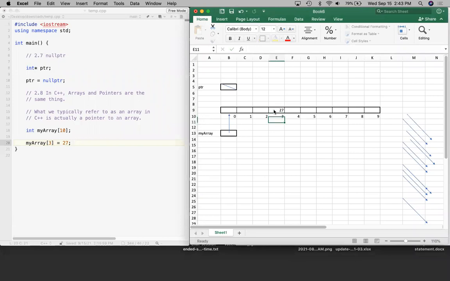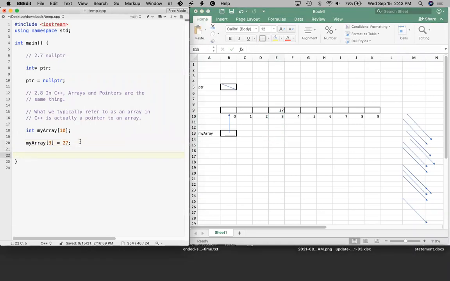So put the 27 there. No one actually calls it this, but if you were trying to be very precise, you might call the square brackets the dereference and then move over operator. Does that make sense why I would call it that?